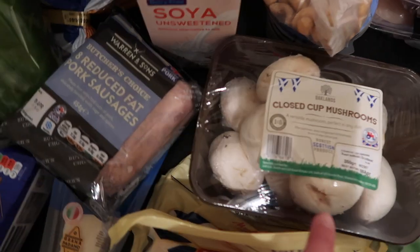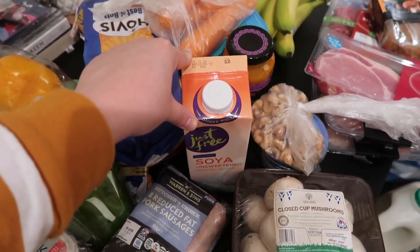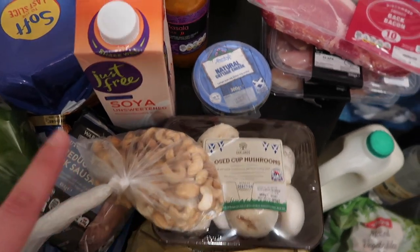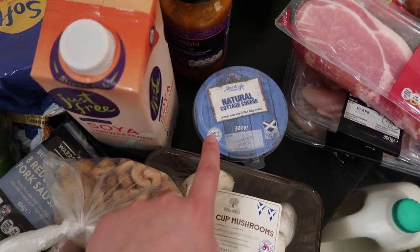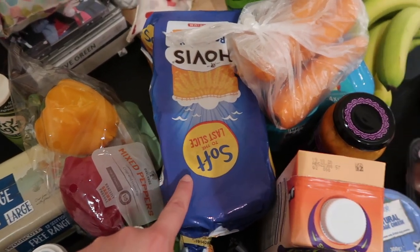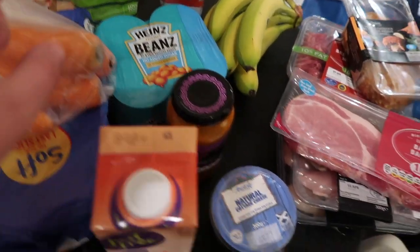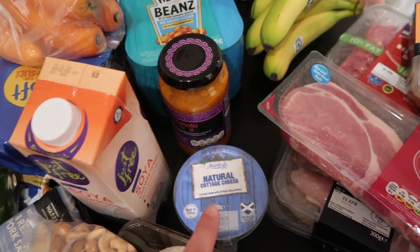Mushrooms - I'm obsessed with mushrooms at the moment so I've got some more for pizzas and just daily consumption. We got some unsweetened soya milk for a recipe which is a vegan mac and cheese which uses these cashews as well, so there's just a little bag of them. Some cottage cheese which was meant to be low fat cream cheese, but there wasn't any - good effort. I can use this on my oat cakes. Then we've got Hovis seeded bread, some carrots, some beans, parsley and coriander for recipes, beans are for baked potatoes, and a tikka masala jar sauce - we'll have that with chicken and rice one night.